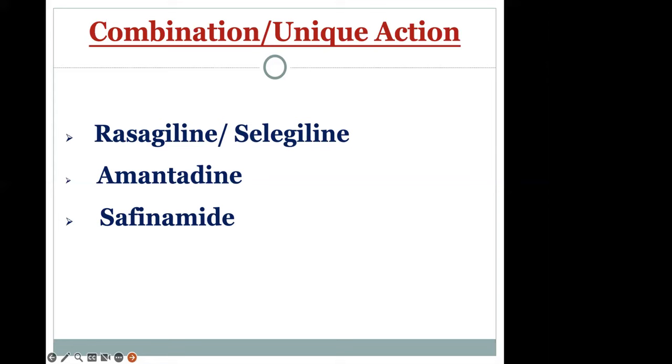Amantadine is a very old medication for Parkinson's, and it's a very good medication. It has three-pronged action in Parkinson's. It not only boosts the dopaminergic activity, but it also has anticholinergic functions, and it also has anti-glutamatergic functions. So you remember I mentioned early on that there are two primary chemical abnormalities. One is the dopamine related, the other one is acetylcholine related, but there's also a glutamate related issue, which we didn't talk about at length, but nevertheless, this particular medication can address all three of them.